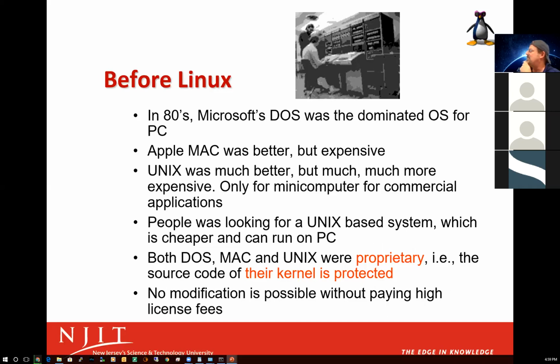People were looking for a Unix-based system which was cheaper and could run on a PC. In other words, Linux, and this is what I helped Linus Torvalds do. Linux is a backwards compatible version of Unix. Unix was an operating system developed by DEC and Intel and Xerox to run on mainframe computers. We wanted to be able to do that at home on our little PCs so that we could have all the advantages of running Unix and then do development on an inexpensive PC at home and then upload our code to our mainframes once we got it running, because we didn't always have access to our mainframes at home.